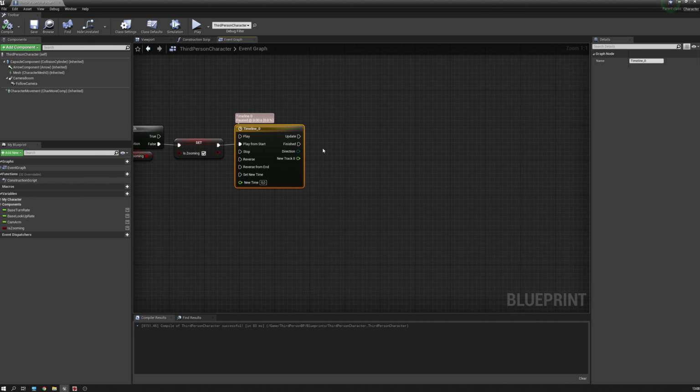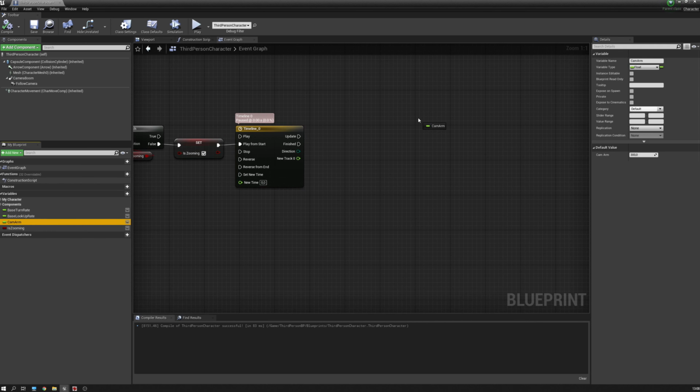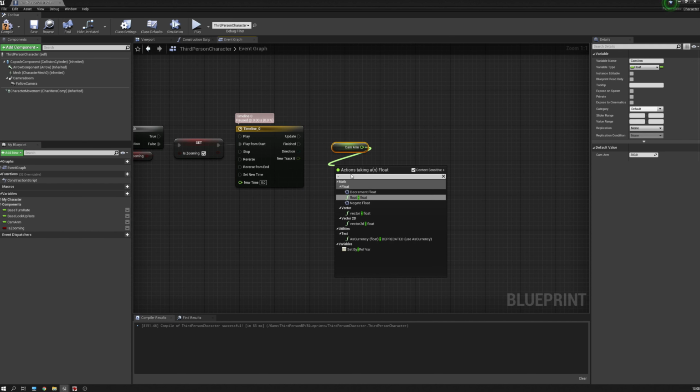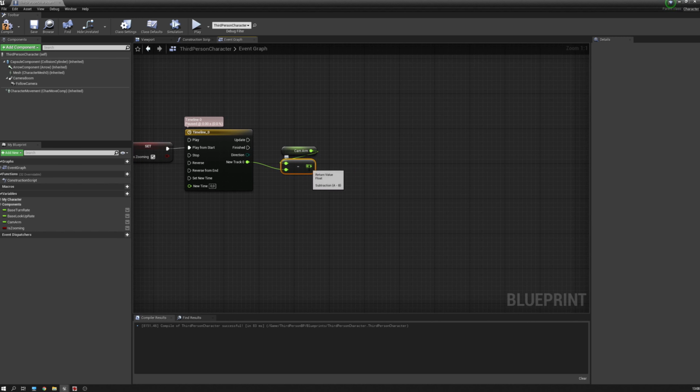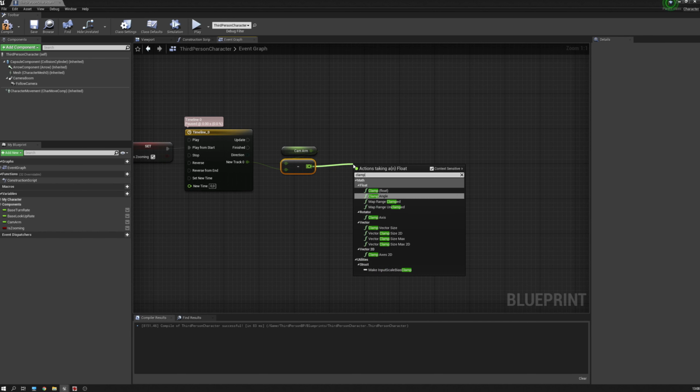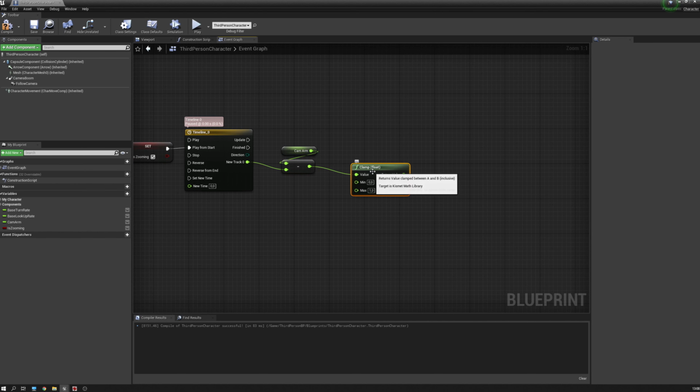So we need our cam arm over there, get it, and subtract the float in the timeline. Okay, so do a clamp float to prevent from zooming in or zooming out after we reached these values over there. So we can't zoom in anymore if we are on 0, 0, and we can't zoom out anymore if we are on 300.